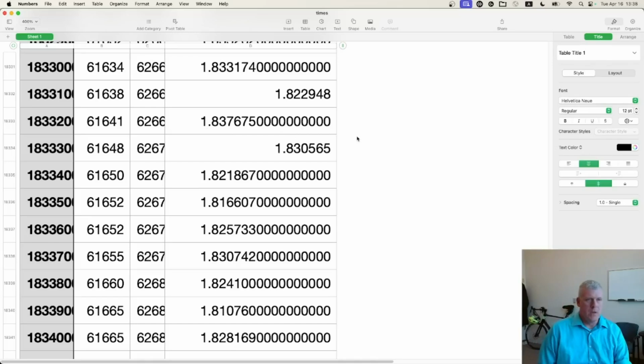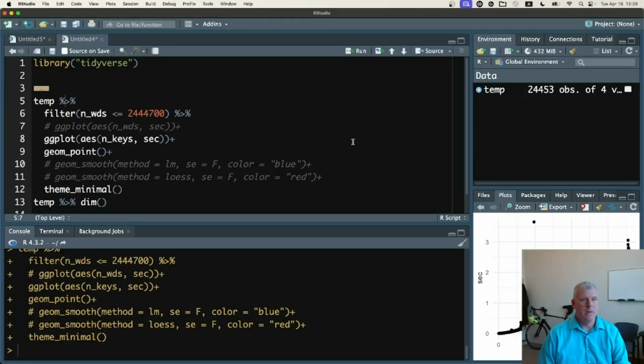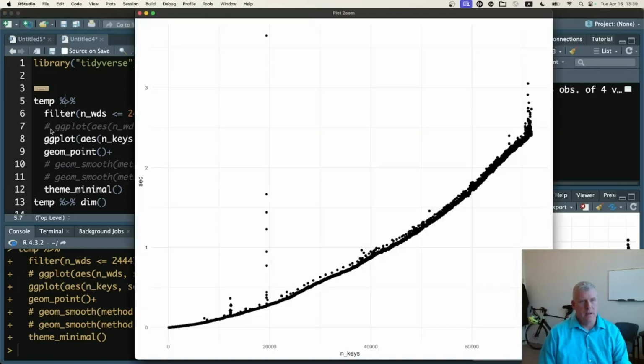Okay. So yeah, there's like 25,000 observations that I have here, rather than just the typical 10. We're talking 24,000+ observations. And so I use my old friend R to plot this up, and I'm plotting up time on the y-axis and number of items or keys in the dictionary on the x-axis. And as you can see, there's this parabolic shape, so that the more keys, that is items there is in the dictionary, the longer it takes, exponentially so it takes longer and longer.